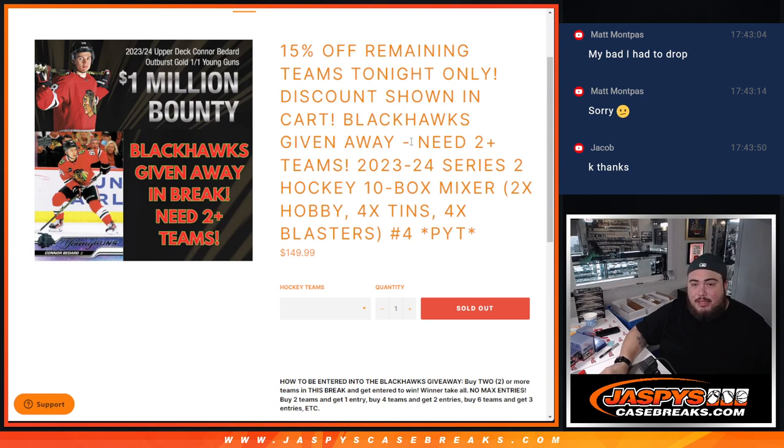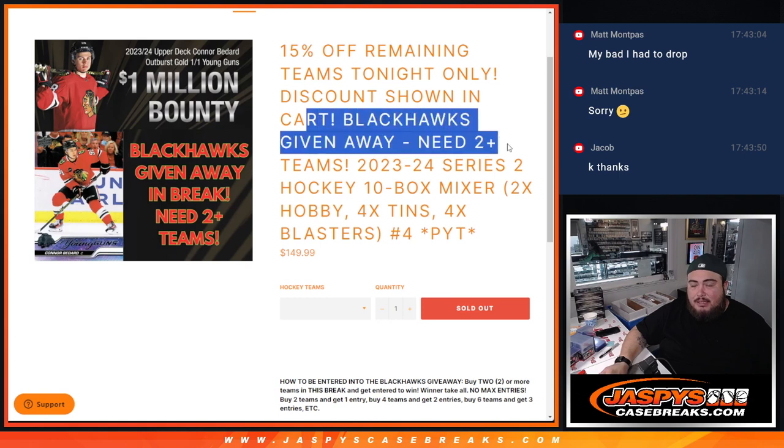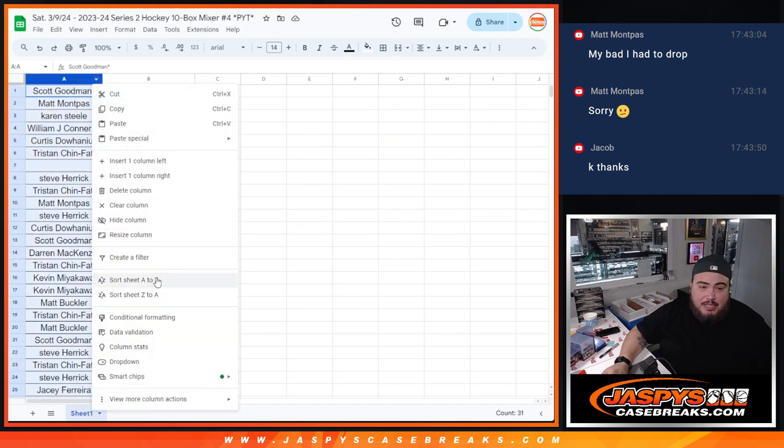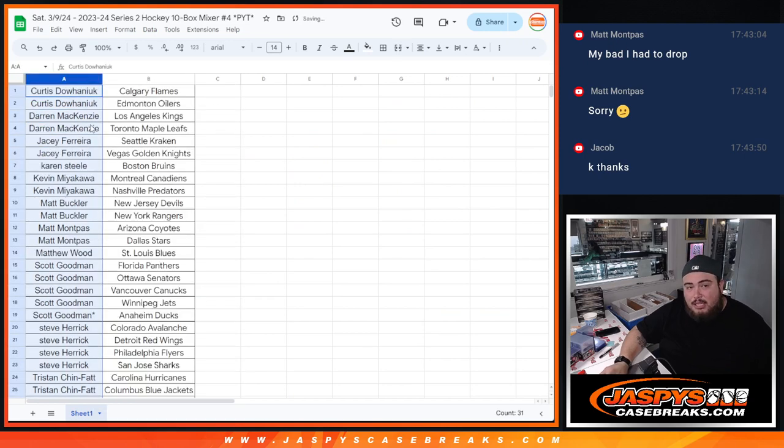And as before, too, guys, if you buy the Blackhawks, you have to get two teams to win the Blackhawks. So again, out of a possible 15, it could be 15 or it could be 14, it could be 13, depending on how many people got two or more teams. Let's check it out and see who got two or more.